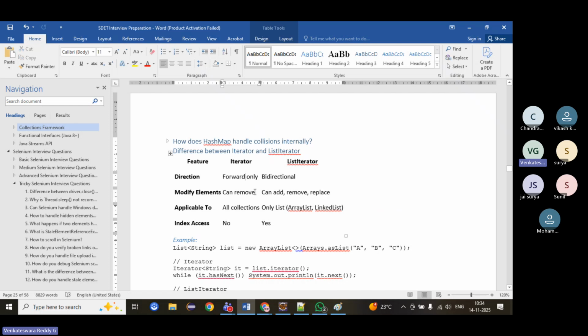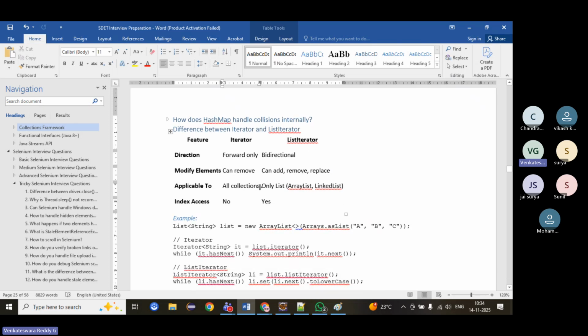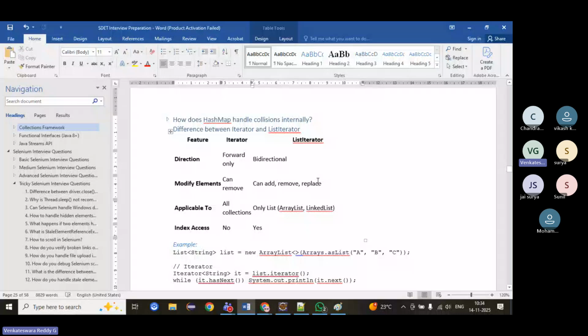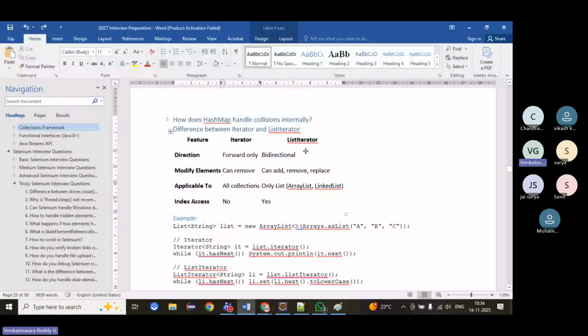In Iterator we can do only remove, we cannot do any other operation. In ListIterator we can do add, remove, replace also. Iterator is applicable to all the collections, ListIterator only for the list.